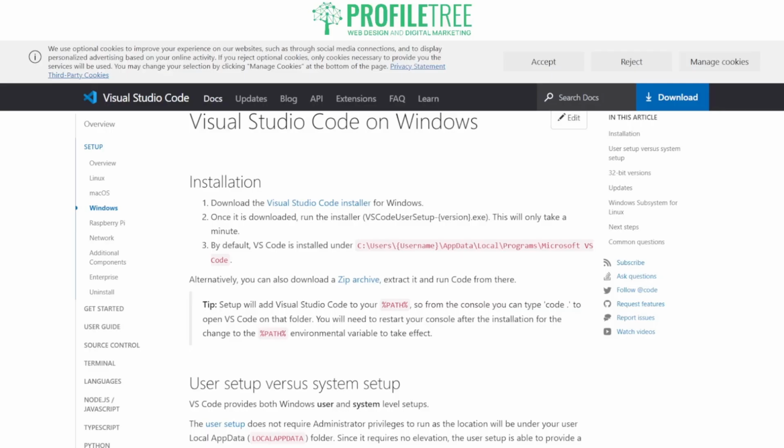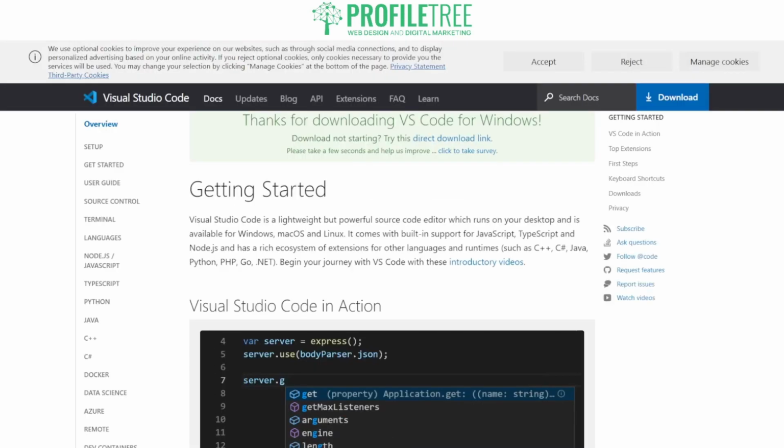So now that we've discussed the different versions and languages on VS Code, we're going to go ahead and show you how to download the installer. So all you need to do is go to the actual setup. So depending if you're Linux, Mac OS, Windows, there's Raspberry Pi, there's a couple of different options there. Click on the one that is suited for you. You'll see an installation guide. So download the Visual Code installer. Go ahead and click on the installer itself.